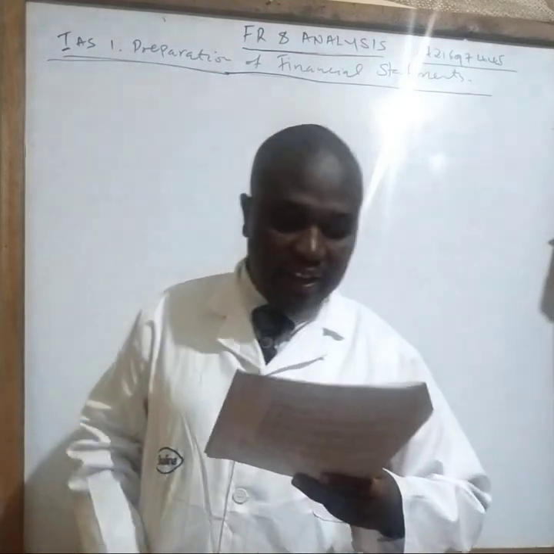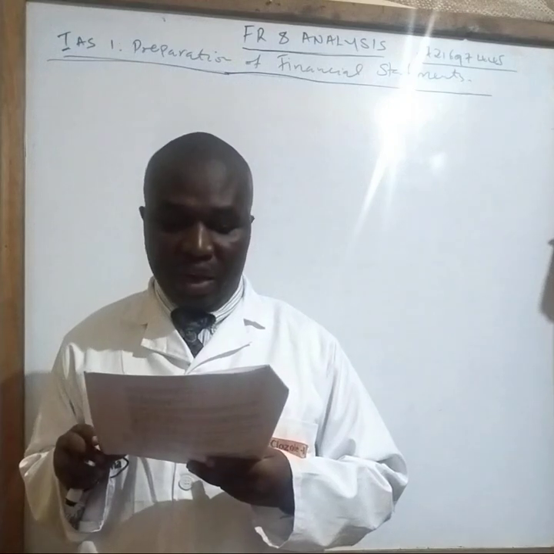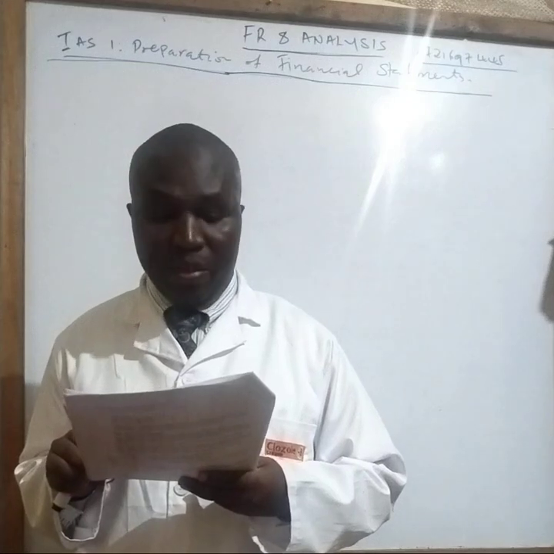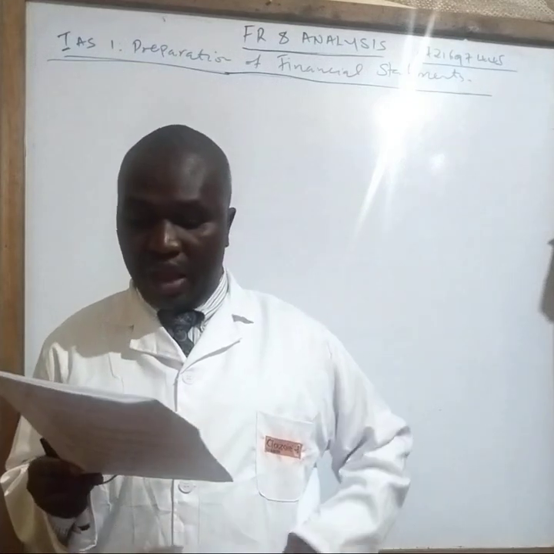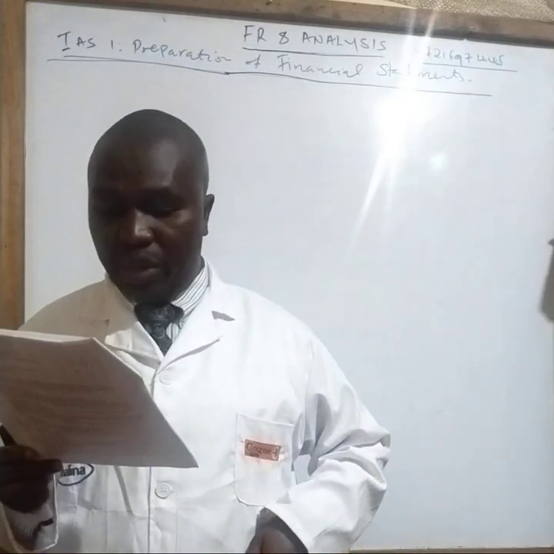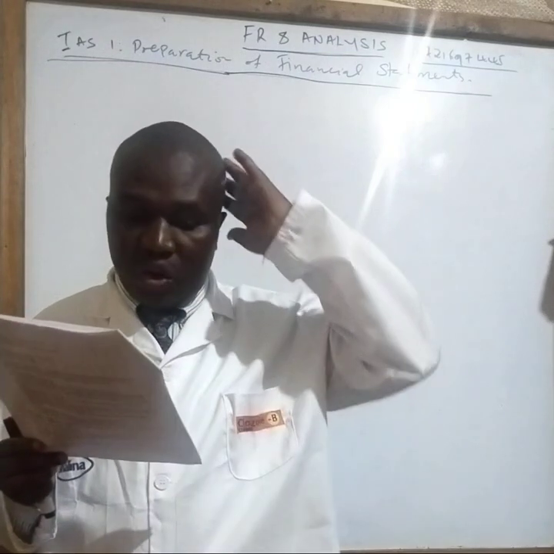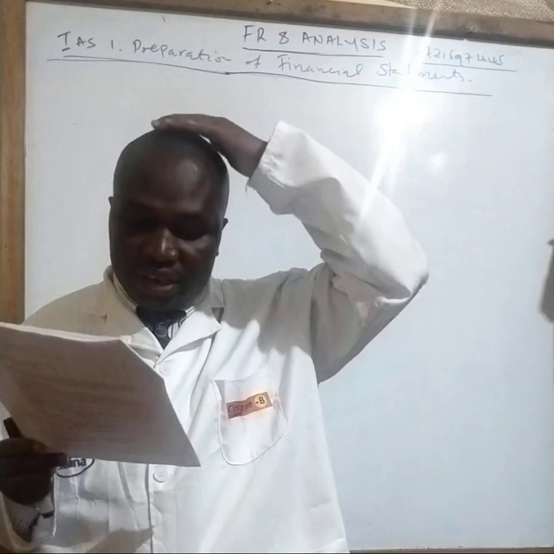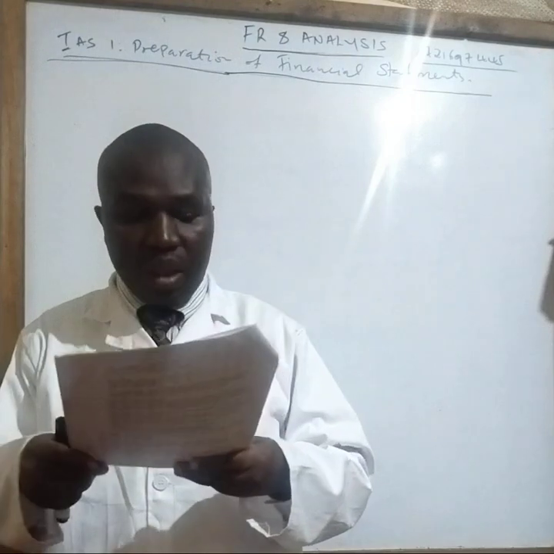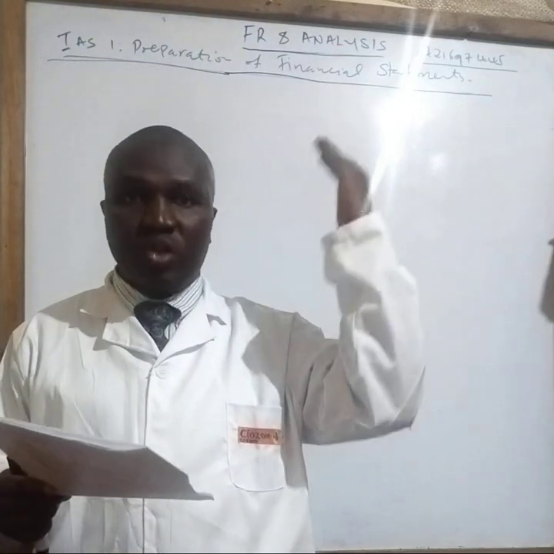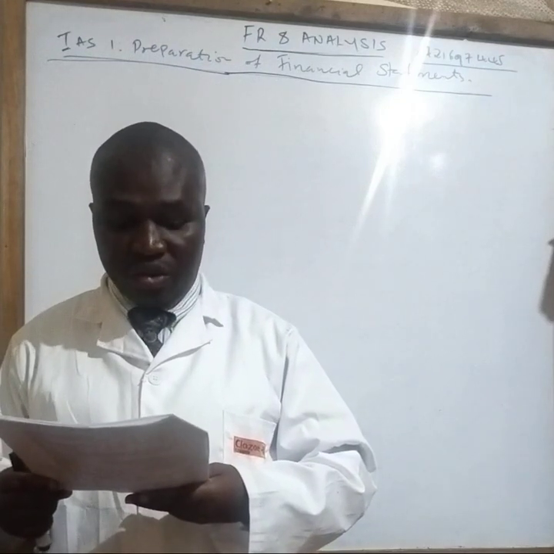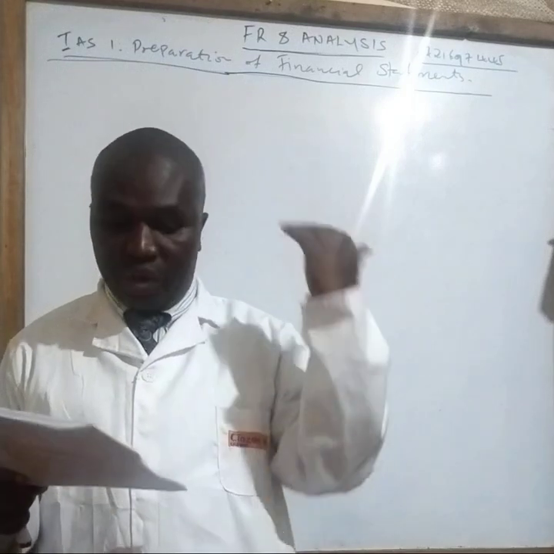So read the question. The question says, the accountant of Wilson Company has prepared the following list of account balances as at 31st December 20x7. They have rounded off in thousands. We have 50 cents ordinary shares fully paid, 450. 10% loan notes secured, 200. Retained earnings 1st of January 20x7, which means these retained earnings are for the previous year, so they are brought forward to this year. Then we have general reserves 1st of January 20x7. This also is a balance brought down.